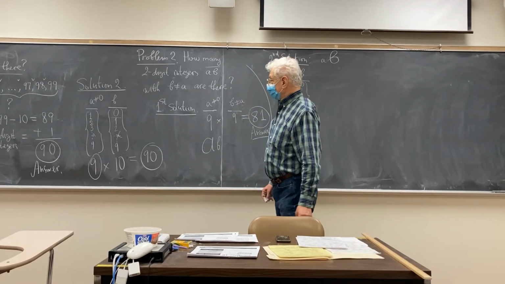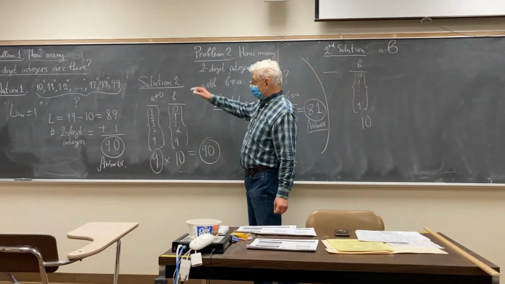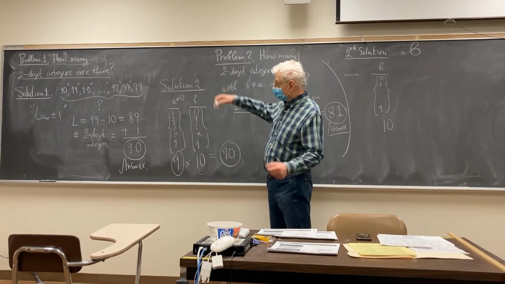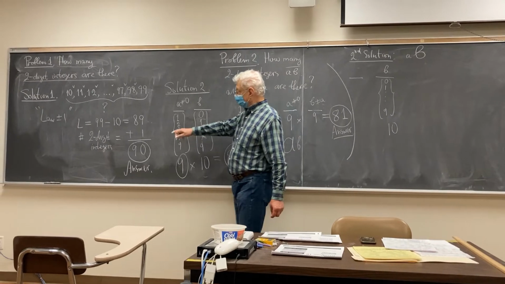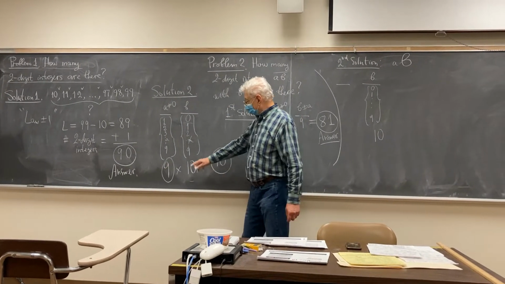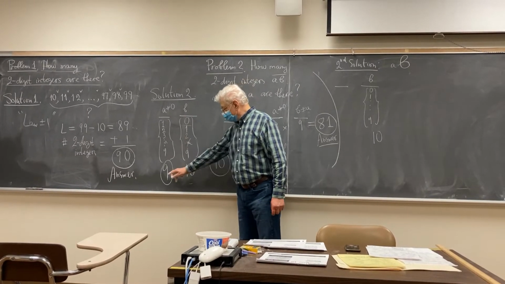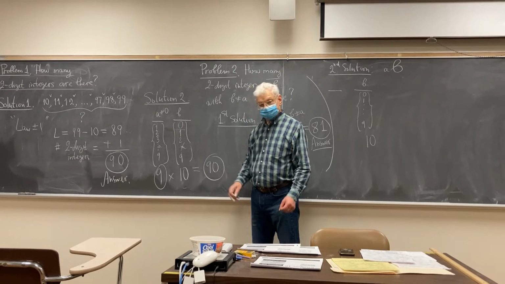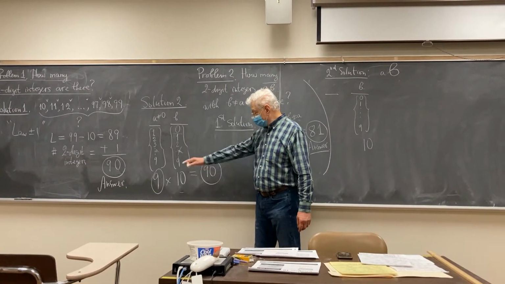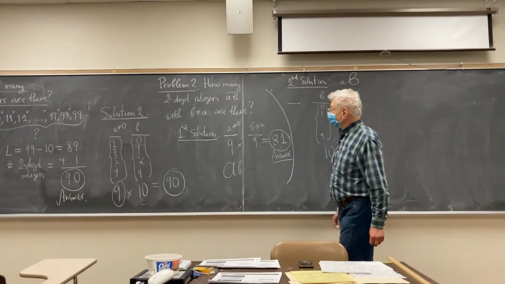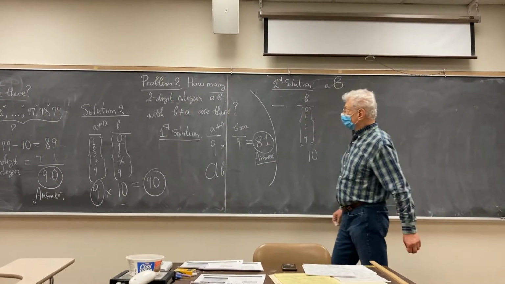Okay, so we continue the previous problem. So the first problem was how many 2-digit integers are there, and we solved in 2 different ways. One way is to find 89 plus 1 is 90. The other way is just A is not 0, we have 9 possibilities. For B, you have 10 possibilities, any digit is possible. And the multiplication rule tells you the answer is 90, the same answer. Okay, now I solved problem 2.